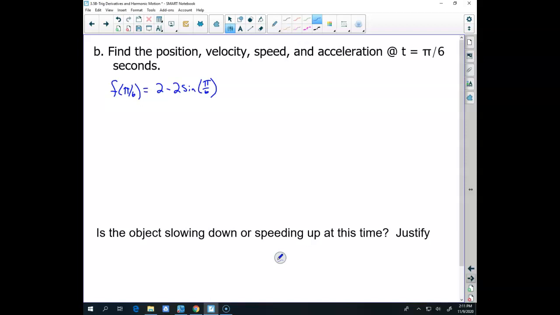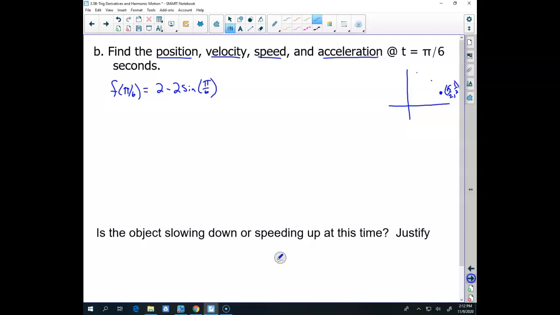Now, all we have are the position, velocity, speed, and acceleration functions. Well, what we're going to do is we're going to look at this. And don't forget, pi over 6, okay? I got 1, 2, 3. Pi over 6 is this first pi guy right here, which I think my sine is a half, and it's root 3 over 2. Okay, so there's your pi over 6.